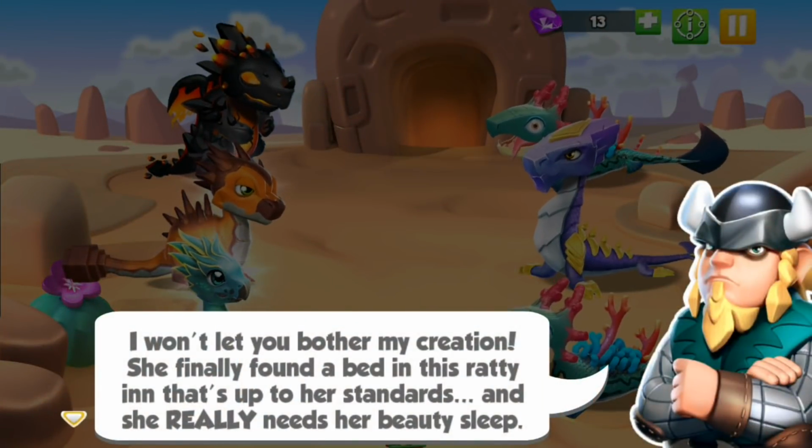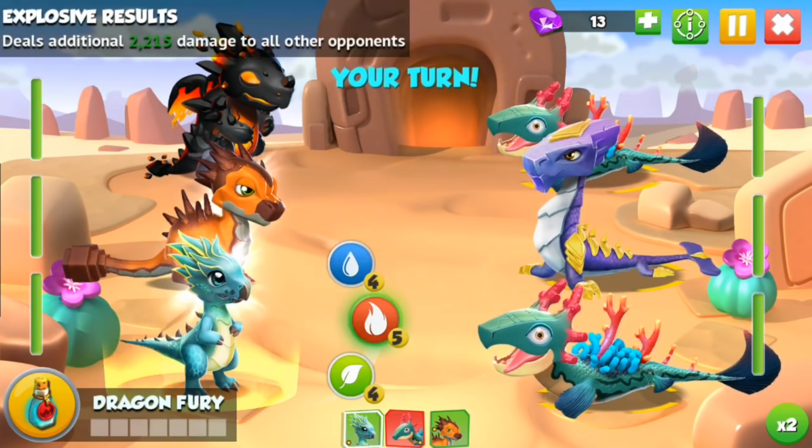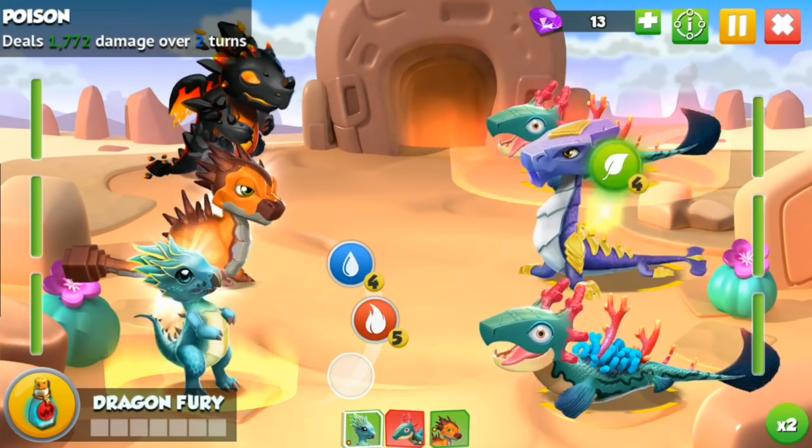And what's this? I won't let you bother my creation. She finally found a bed in this ratty inn that's up to her standards. You know, I have no idea what all this lore is about.